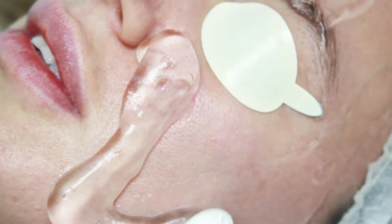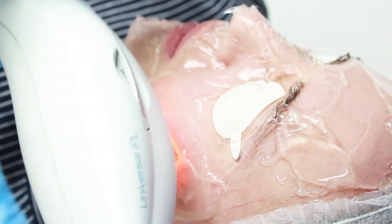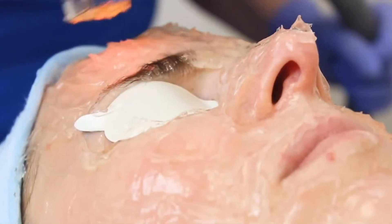IPL works by targeting the blood, water, and pigment in the skin. With rosacea, you have lots of excessive little blood vessels or broken capillaries on the skin, and when your body flushes, these leak — that's what gives you that constant red flush look when you're stressed or eating something that causes flushing. By targeting those excessive blood vessels, when you do flush they don't leak as much, resulting in a lot less redness. Over time, IPL cauterizes off more blood vessels. Also, by targeting the water in the skin, the skin triggers a fibroblast reaction and starts repairing itself.